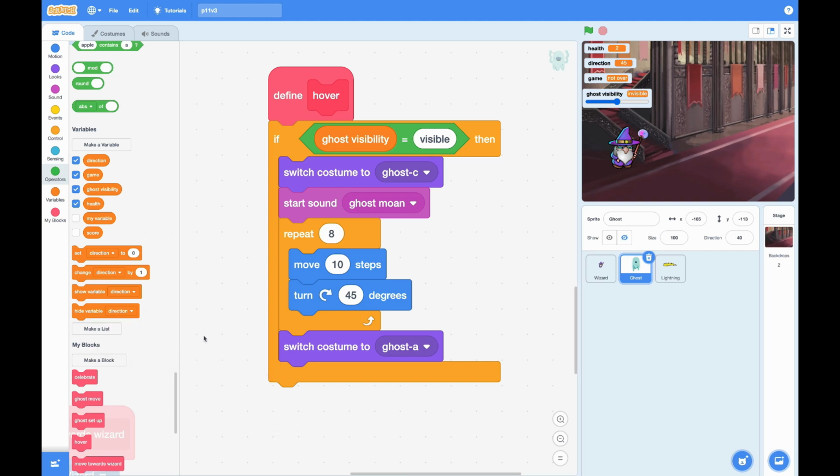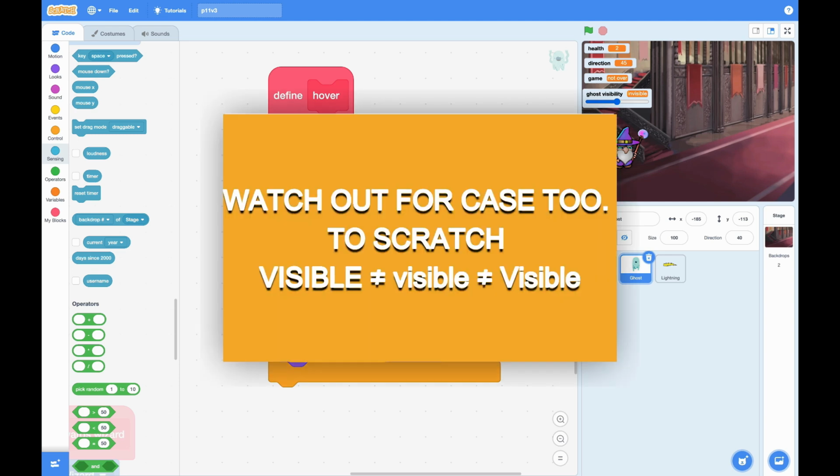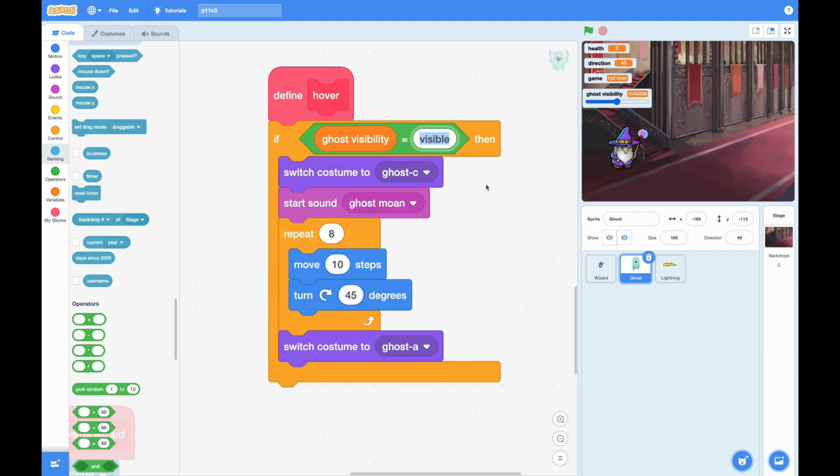So what did we learn? The main thing that we learned, the most important thing, is how to use a sound effect to mark a part of the code to see whether Scratch is reaching that part. And that helps to flag which parts of the code it's getting into and which parts of the code, for some reason, it's not getting into. That's the most important thing. A secondary lesson that we learned is spelling matters. It doesn't matter whether you spell it right, it only matters whether you spell it consistently. So make sure when you're spelling things, you always spell them the same way. So that's the second thing that we learned.